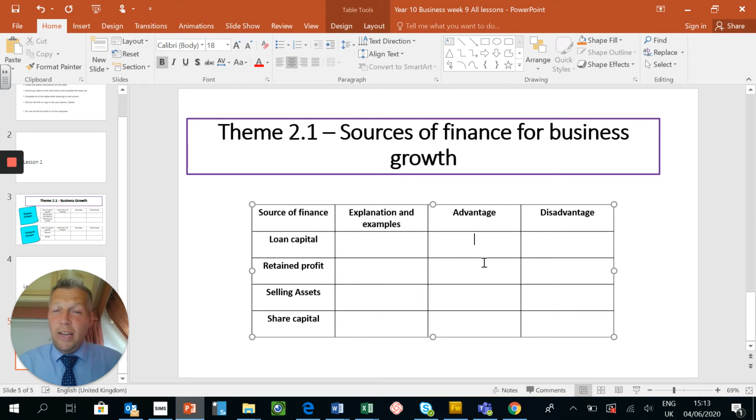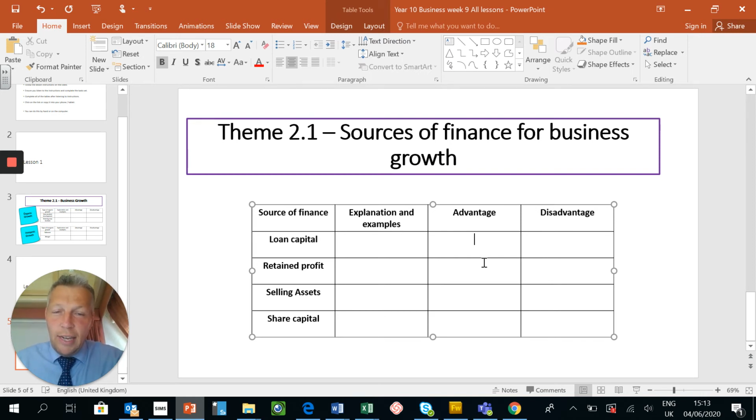Retained profit. An advantage of retained profit is you don't have to pay any money back because it's there already. You have earned that money, that is yours, and you're using that to grow. Of course, a disadvantage to retained profit, you're using all of the money straight away, and there may be pressures for you to make a profit, because if you, for example, have shareholders, or people invested in your business, they might say, well, I don't want you to use it to grow the business, I want a larger percentage of what I've earned. So they might have to agree as well. So that can be a sticking point sometimes.